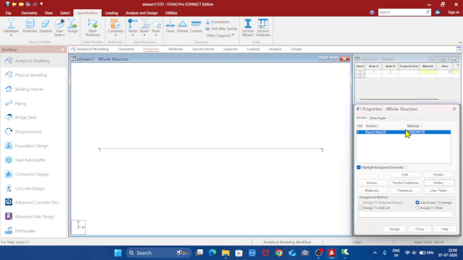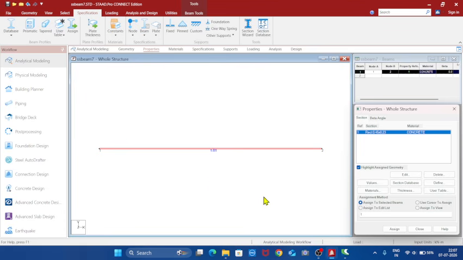Now we are going to assign this property to this beam. So ensure this property is highlighted. Select the beam by clicking on the beam. So now the beam is selected. Now see whether it is assigned to selected beams. So this property will be assigned to the selected beam. Then click assign, click yes. Now it is displayed as R1. R1 means reference 1. It's of section rectangle, size 0.45 depth and 0.23 width, material is concrete.